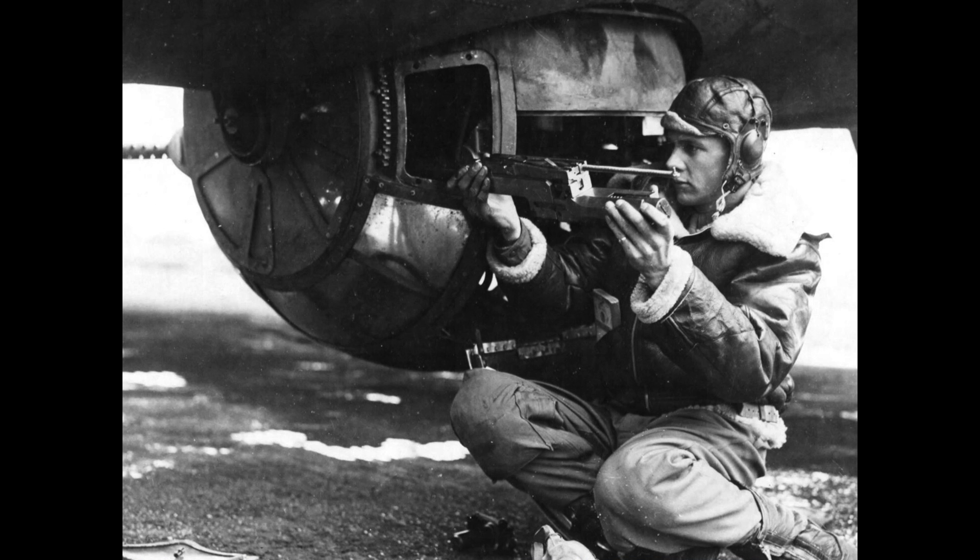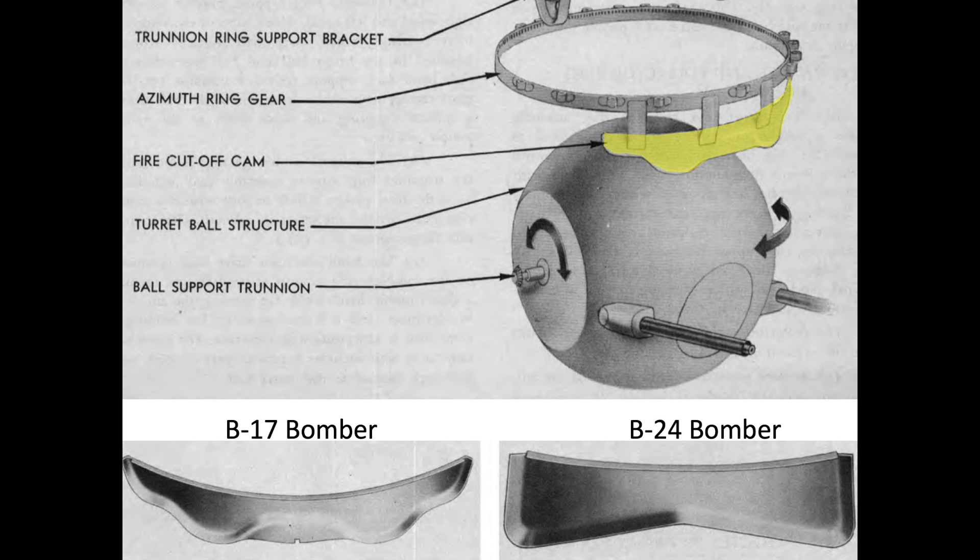The remaining guts of the gun were slid out of the gun's casing group for post-mission cleaning. What is not shown is the fire cutoff cam follower — it is hidden by the fuselage skin. The cam follower is part of the plane's fire cutoff system so the ball turret gunner does not shoot his own airplane.